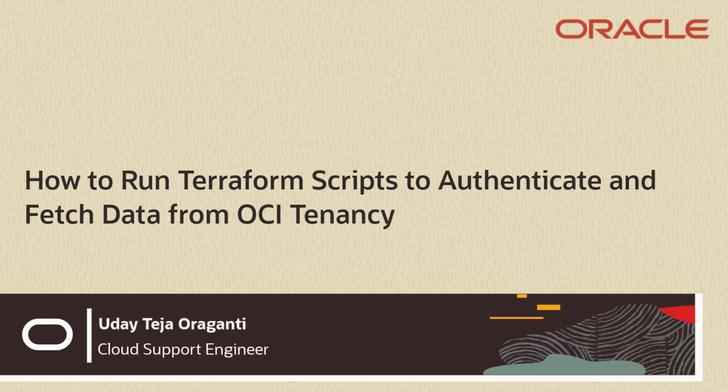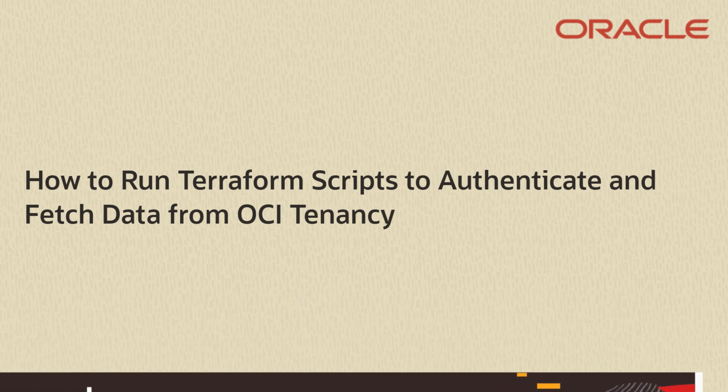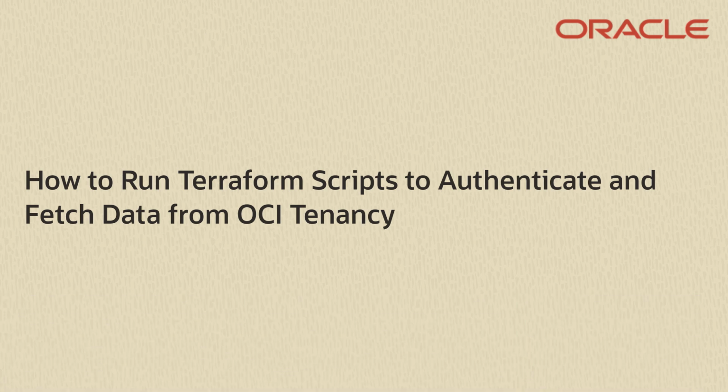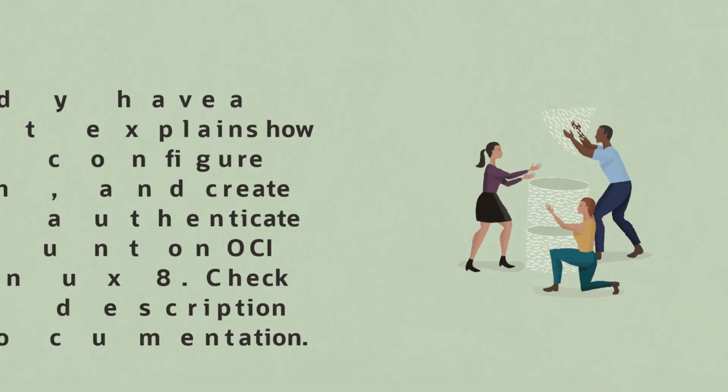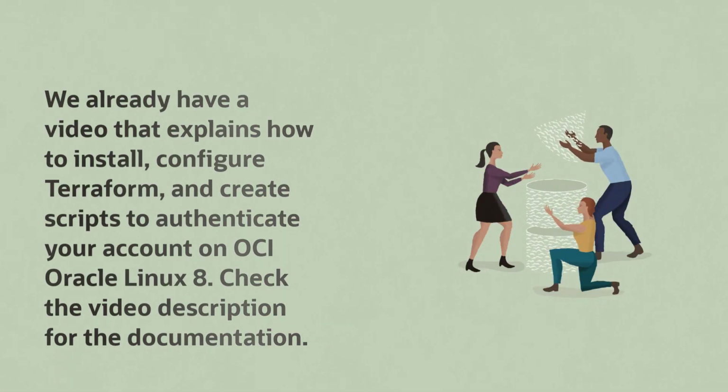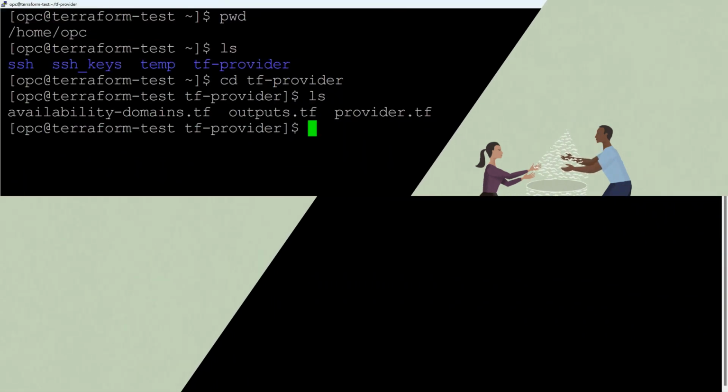In this video, we will run the Terraform scripts to authenticate your OCI account and fetch your tenancy's availability domain. We already have a video that explains how to install, configure Terraform, and create scripts to authenticate your account on OCI Oracle Linux 8. Check the video description for the documentation.